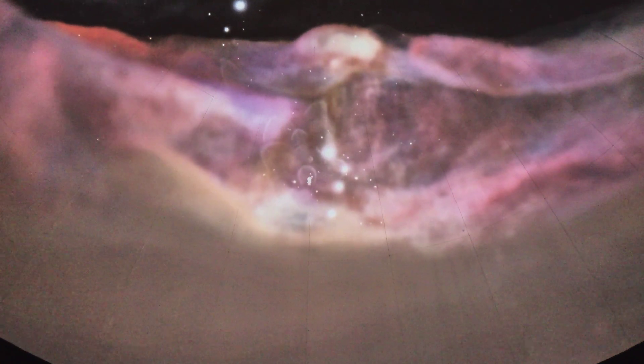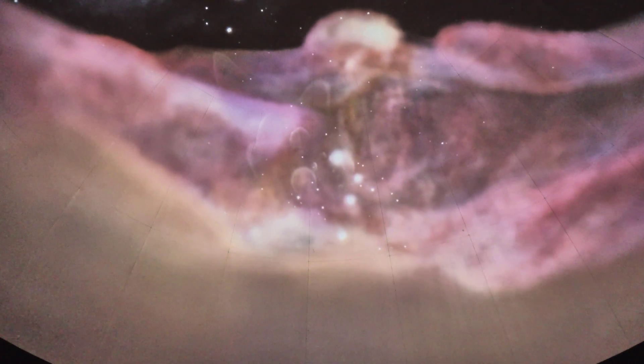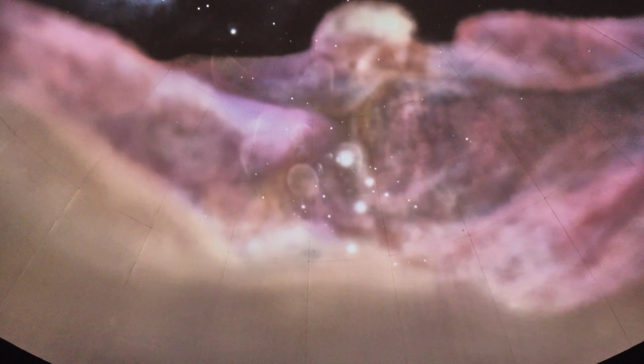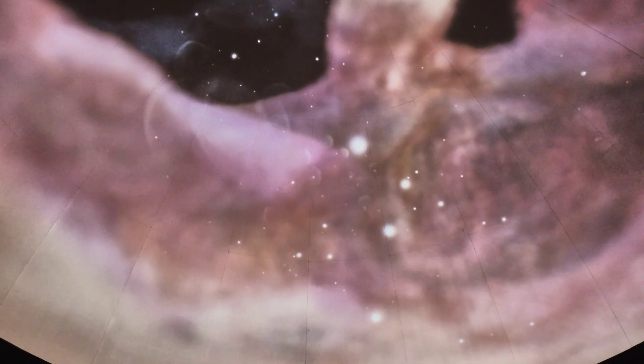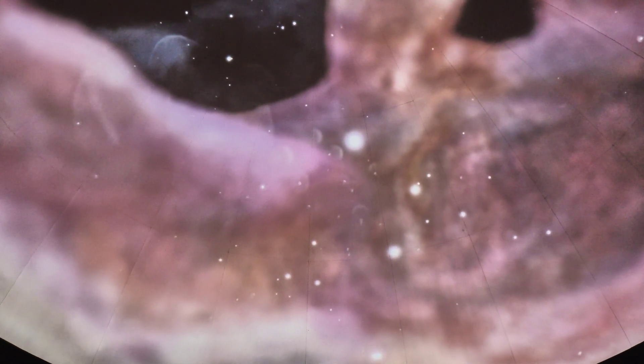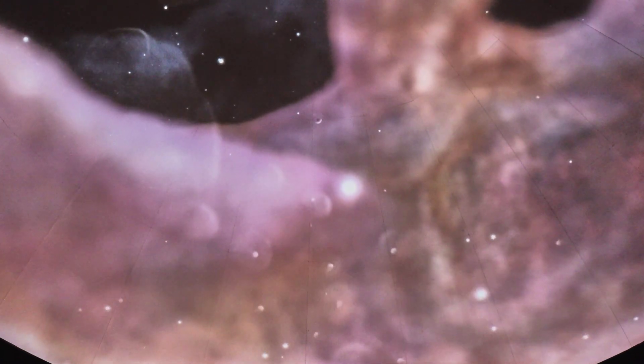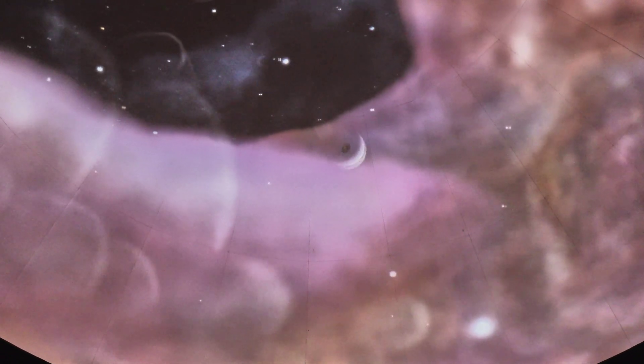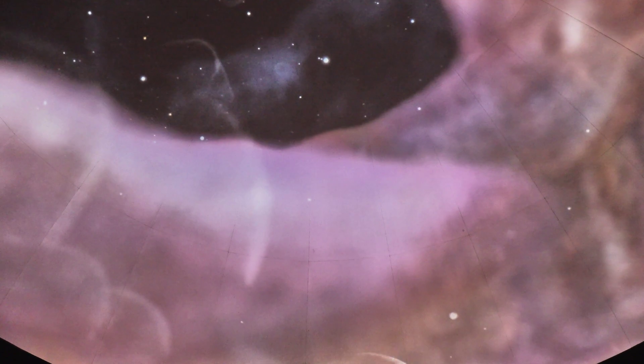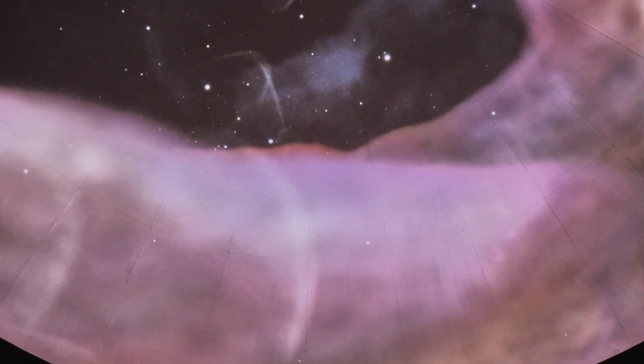On top of that, we also have these small gaseous clouds surrounding some of the stars, and these are protoplanetary disks. They're going to be easier to see if we get a bit closer, but for the most part, protoplanetary disks are the leftover stardust and matter that the star itself didn't absorb. Here's a good visualization of it. They essentially form the rest of the matter inside the solar system, the planets, the moons, even the asteroids and the comets.